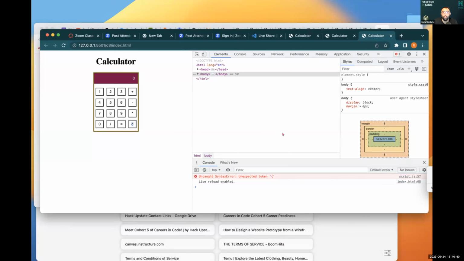Okay, so before we switch back over to your code, look at the browser here. It's not only telling us unexpected token, it's also telling us that 57 is the line number where the problem is.